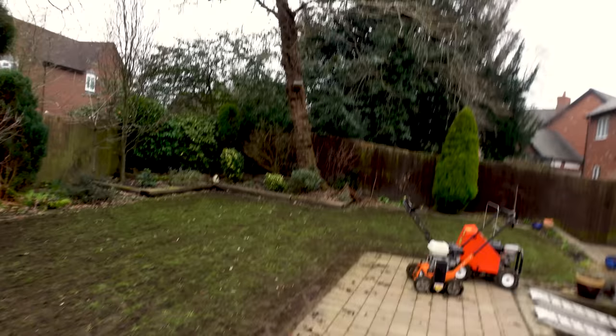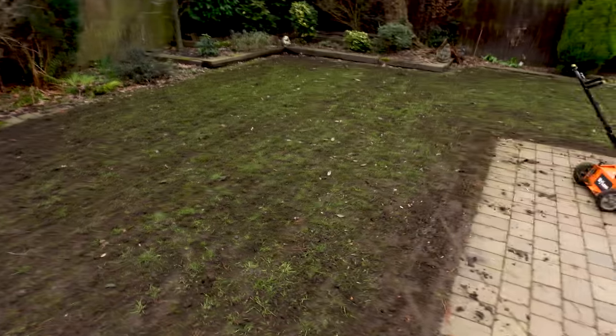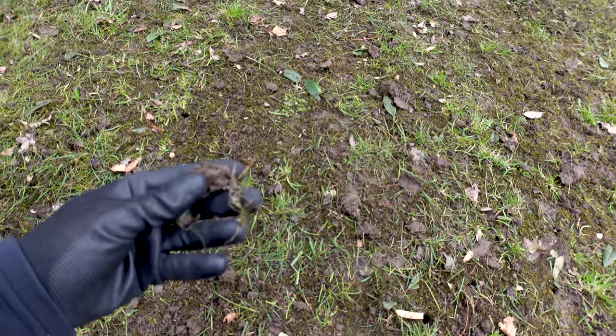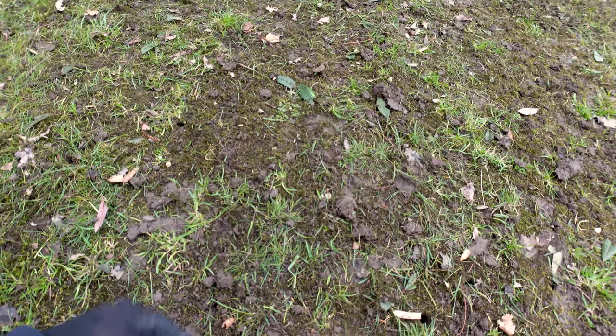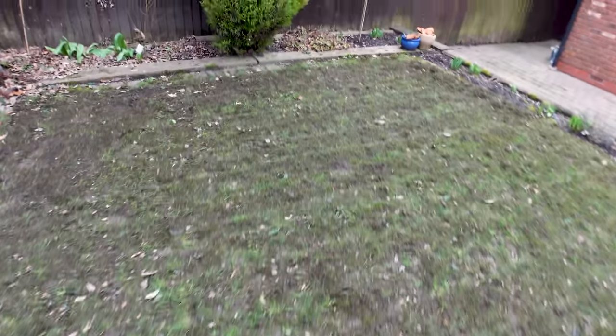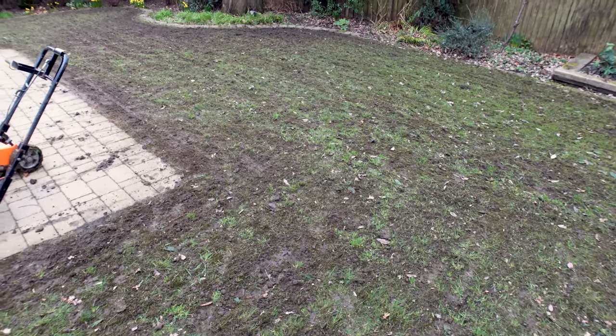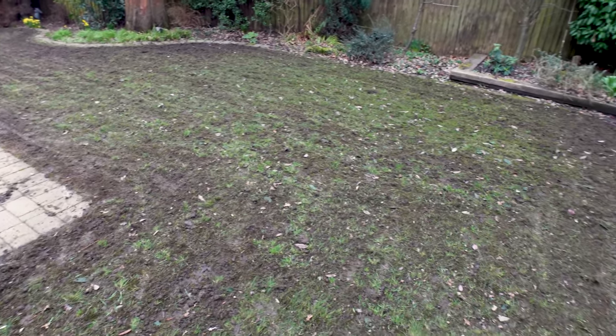If we just have a little look around the lawn, you can see some of the plugs that the machine's pulled up and little tracks that the scarifier's made. And these little tracks are ideal, safe places for the seed to sit in. You can see overall from the amount of debris coming up, there isn't too much thatch in this lawn, but we've got a really good working surface now to start the next step of the process.